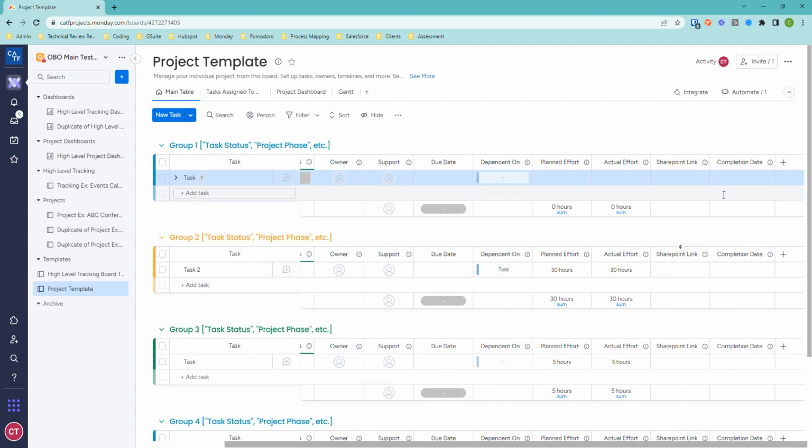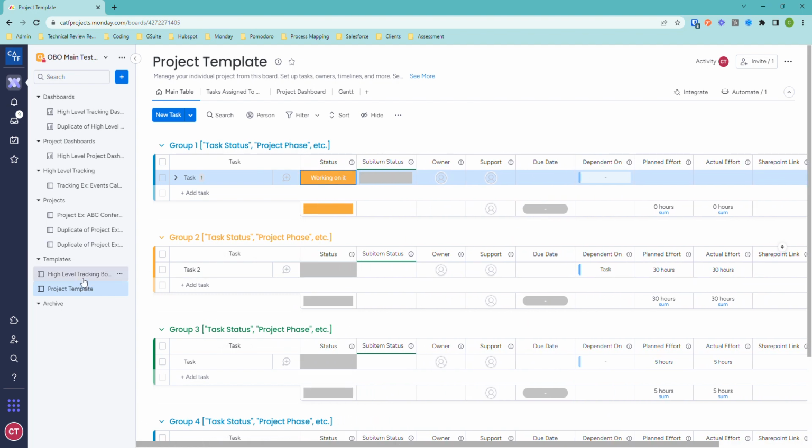So again, a lot of this can be very customized. In terms of these universal templates, they are, again, sort of that baseline. The project template can be a bit more customized than the high-level tracking board, but both are designed to give that solid baseline that individual teams can build off of.